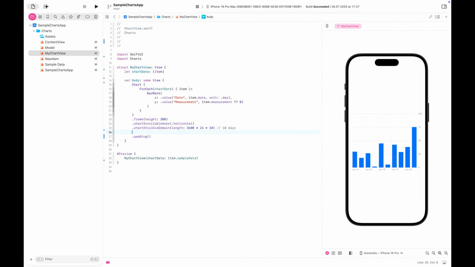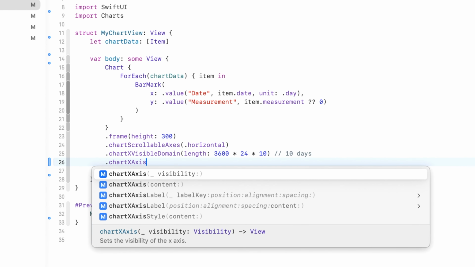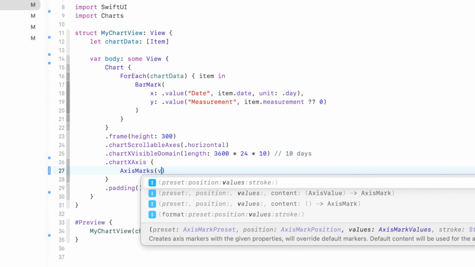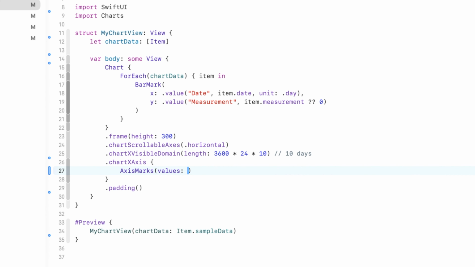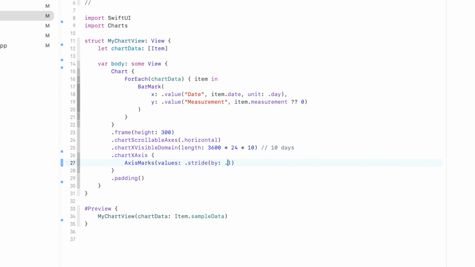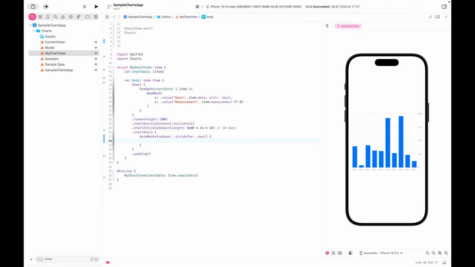By default, if you just type axis marks and don't specify anything, SwiftUI Charts will decide how to display the labels for you. But I want a bit more control. I'm going to label every single day on the chart, and at the start of each month, I'll draw a thicker line to make it stand out. I'll also add the month name right on that first day, so it's easy to see where each month begins.